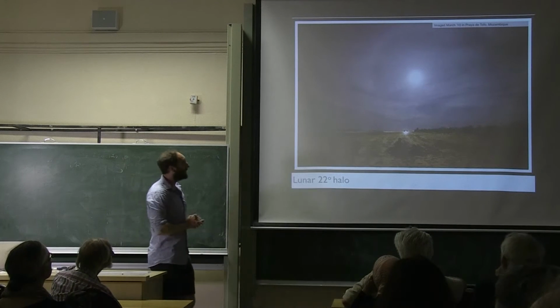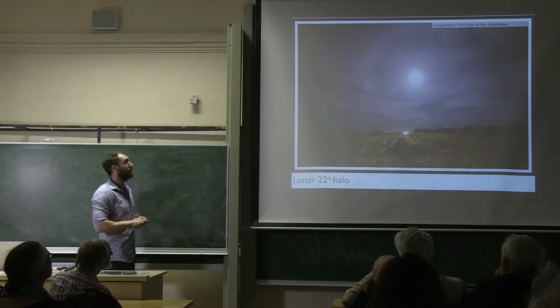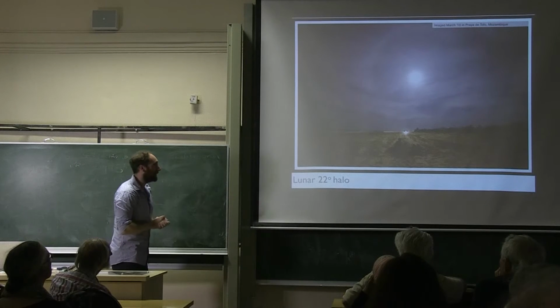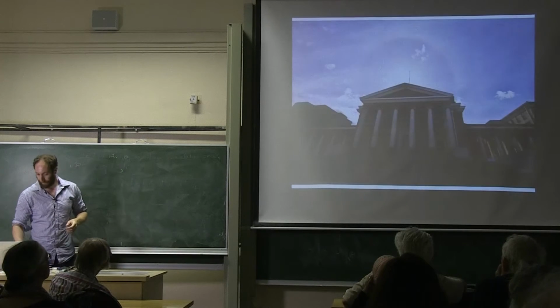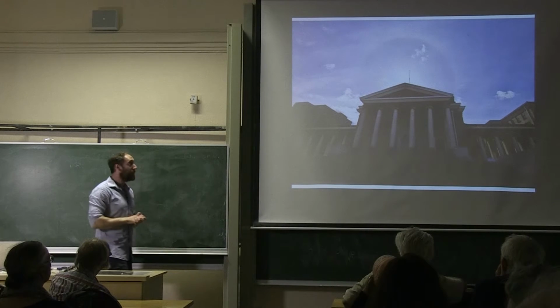This was a photo. This is a lunar halo. So this is really a halo rather than a corona, again in cirrus clouds, taken in Mozambique. So this must have been about seven years ago as well. This will be a familiar building to many. So this was about a year ago.